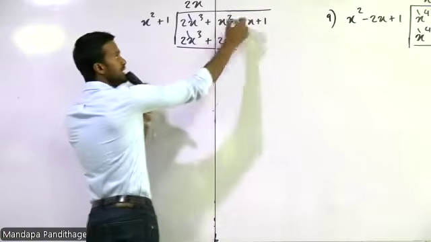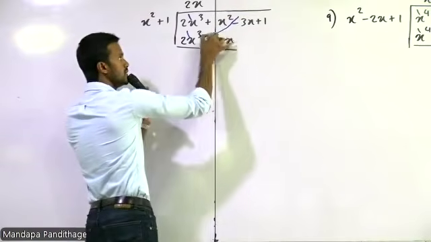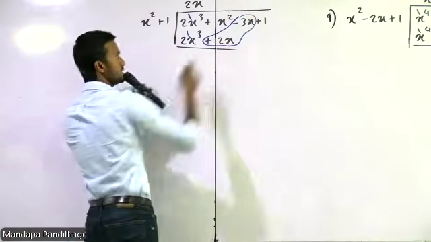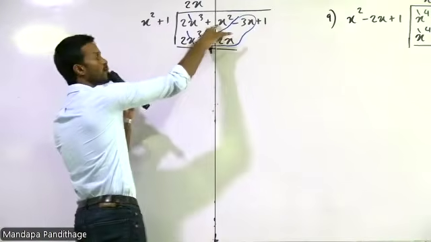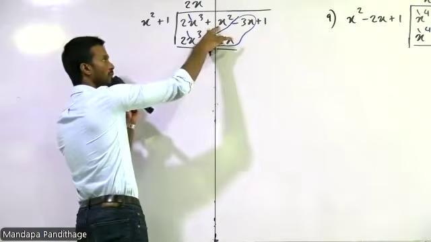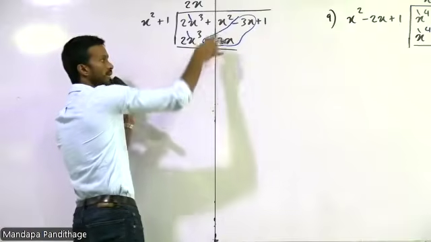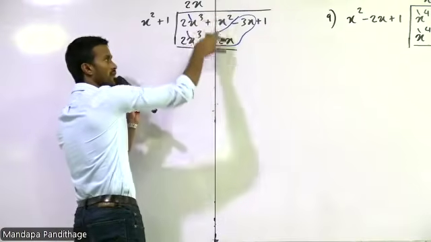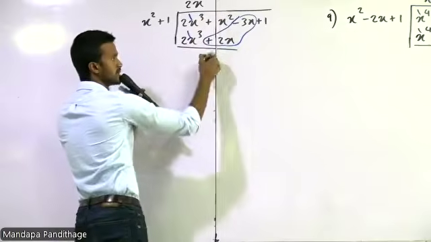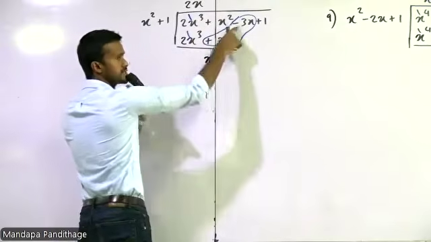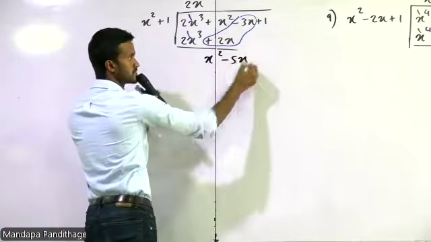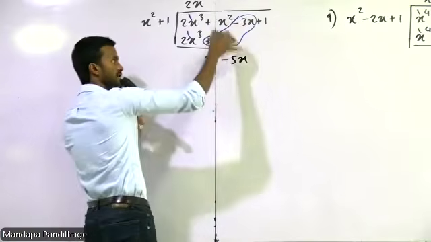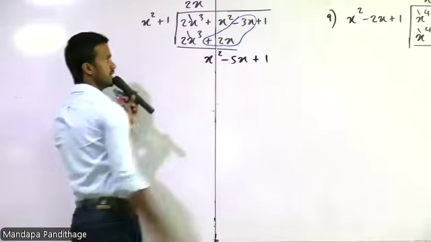So in this, these two simplify. These two are equal terms, x. And then there's no one to get subtracted from x squared, so it directly comes down. And then you need to simplify these two. Minus 3 minus 2 is minus 5x plus 1.